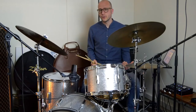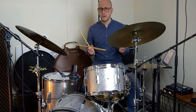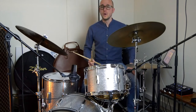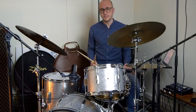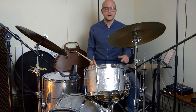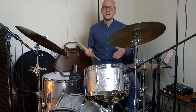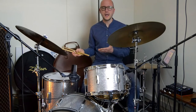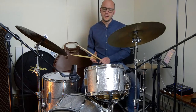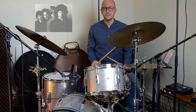Again, as I said before, you want to play the song. You don't want to worry about all the small details when you're learning this song. At one point, when you feel comfortable playing all these different elements, then you might go for the next step and start digging into the details. But first, let's start with building the construction or the foundation of the house. Let's not put in the doors right away. All right, it's actually a good thing. Maybe we should do a door song next time.